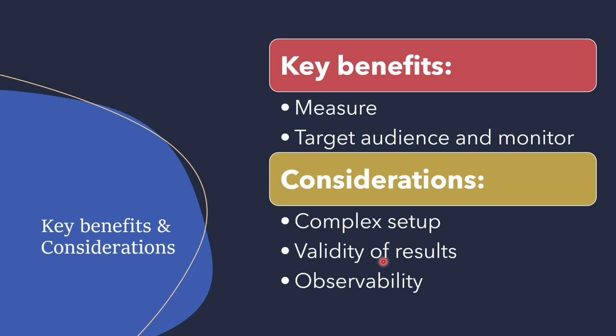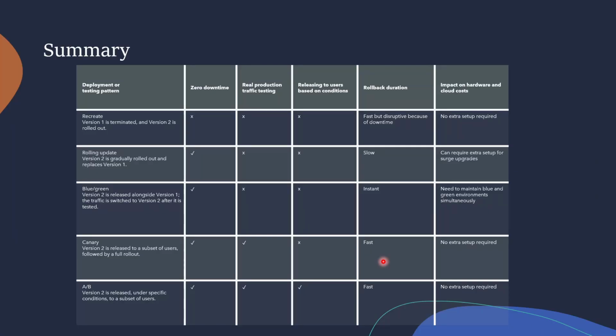So now I'm going to show you the summary. This is the summary as we have discussed all the different strategies. It's not that you have to check everything here, because if you see, only A/B checks everything with respect to releasing to specific users. But overall, other strategies also work pretty well. Each has its own pros and cons. And if you see, Canary and BG are commonly used, so I highly recommend practicing these two if you are trying to do it in AWS or GCP environments.